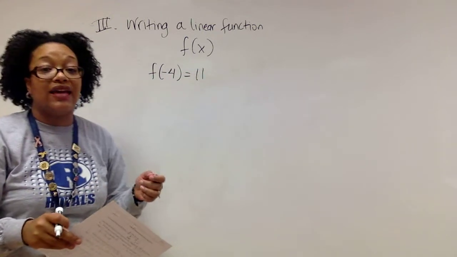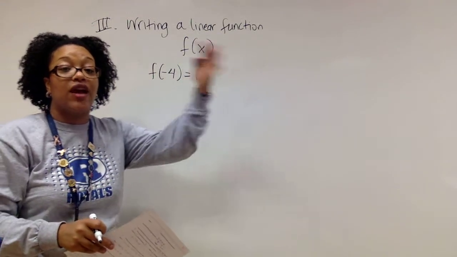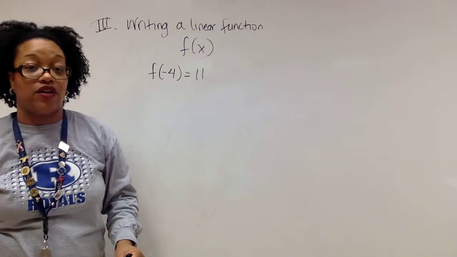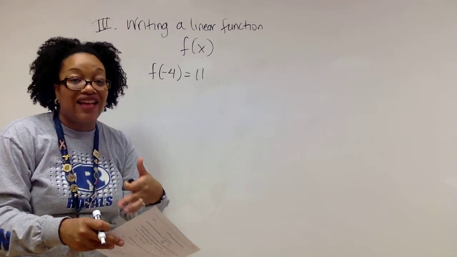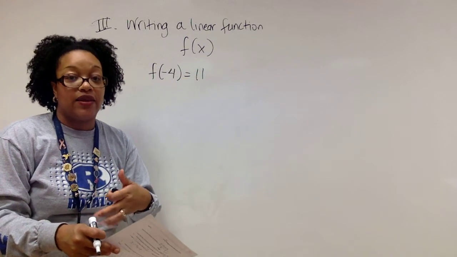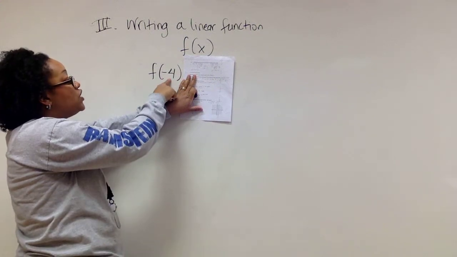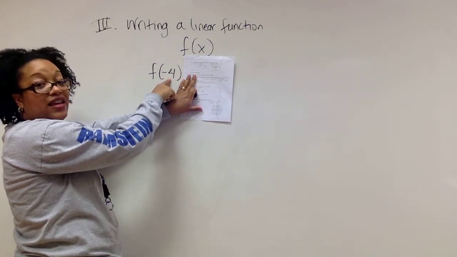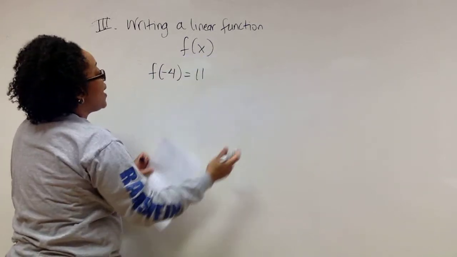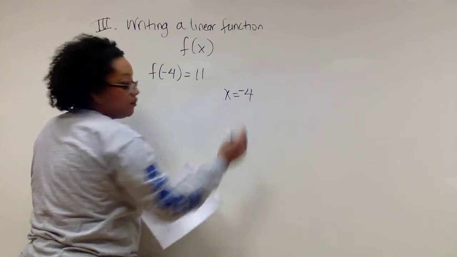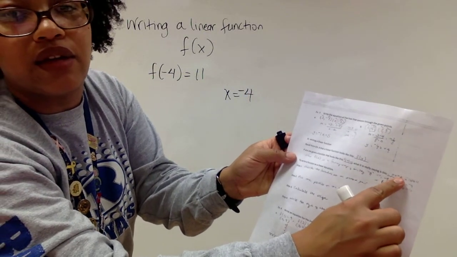What you should realize is this is another fancy way of giving you your x value and your y value. All they've done now is crunch together what we were doing in the last section in unit 5. Now, if I gave it to you just like this, you would know that whatever number is inside here is the x value. So this is saying that my x is equal to negative 4. So that's the blank that I want you to put right there. Y'all see that right there?